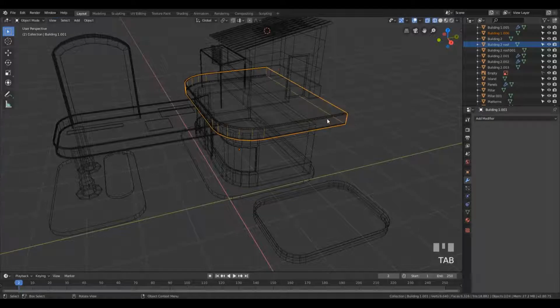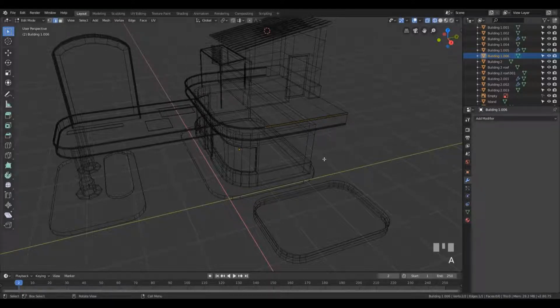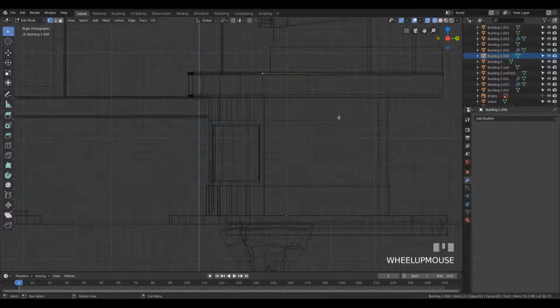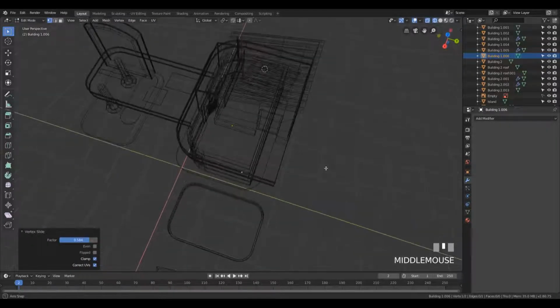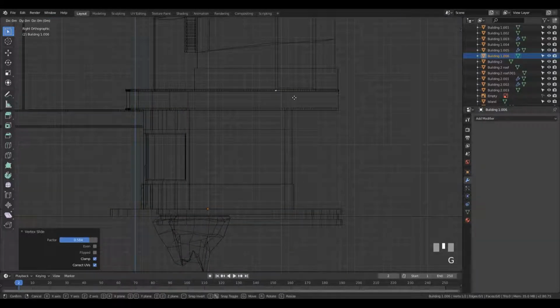And right now we can just tab out, select the new separated edge. If you can locate it, it should be under the building 1, and it's here with 006. So tab into it and select all. So it's there. Go into the vertex select, and let's go to the side view, press G twice, and let's scale it down right about here. Yeah, I think that'll be cool to match it with the edge of the door.